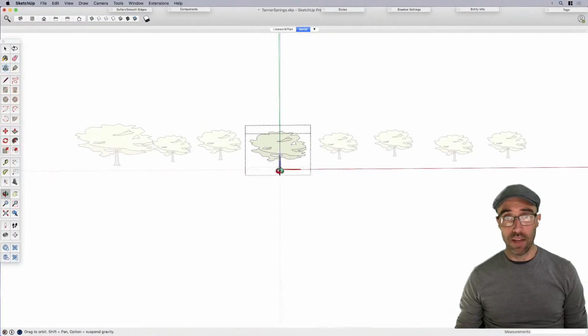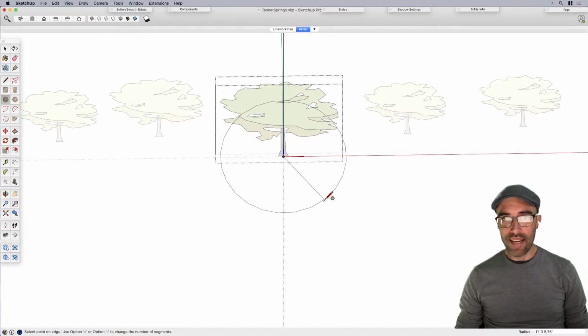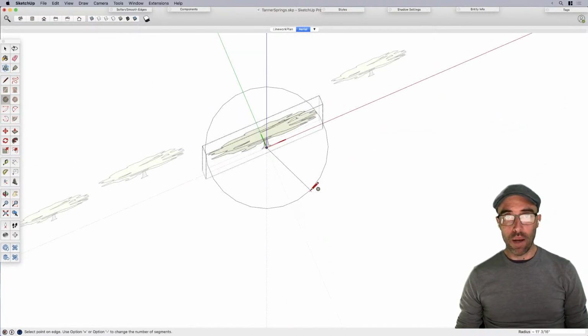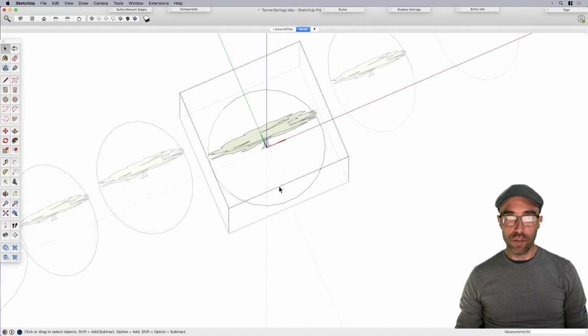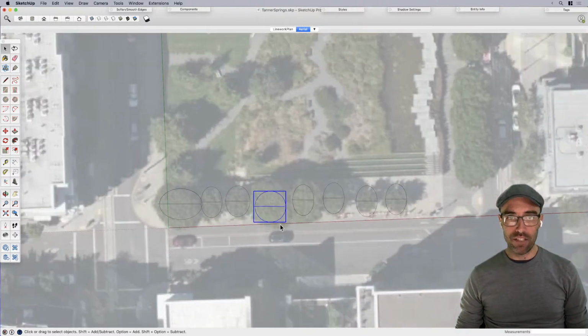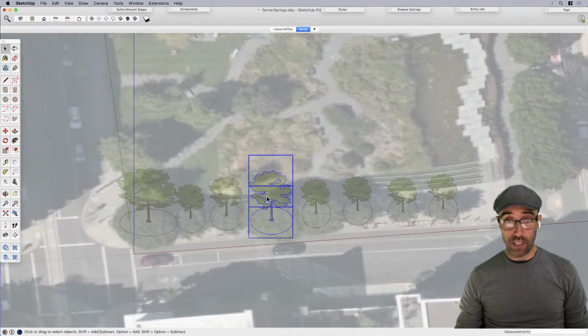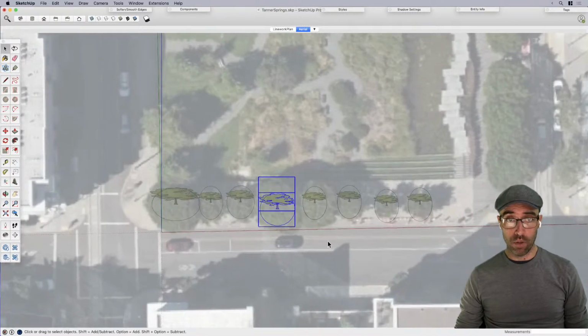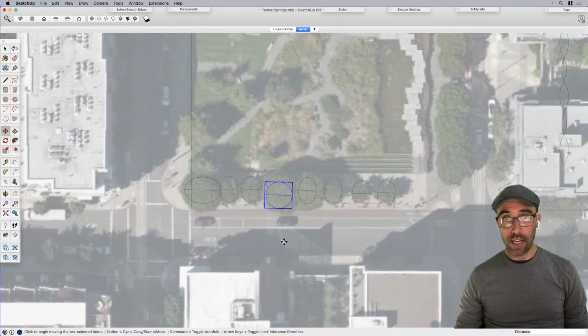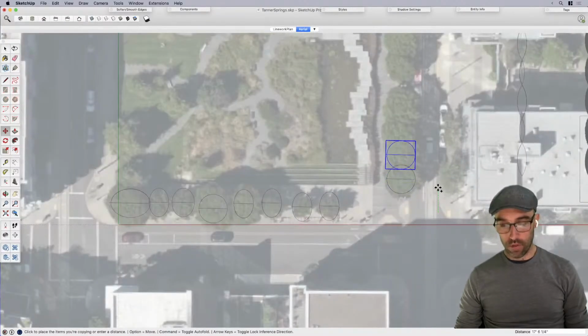If you wanted to, excuse me, been talking a lot, you can add a temporary 2D symbol that represents the canopy, if it's easier for you. That way when you're in plan view, it's easier to lay them out. The reason why that looks weird is because I stretched it, because I actually squished that component. So you'll see that's why it looks stretched. But I actually find sometimes it's easier to lay out the trees in plan view.